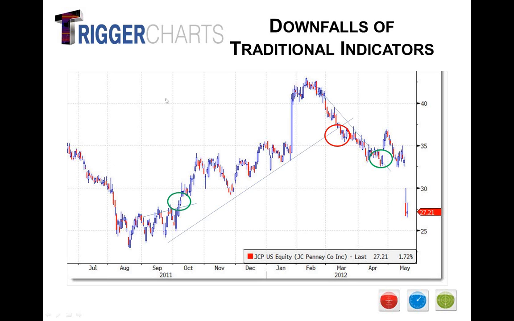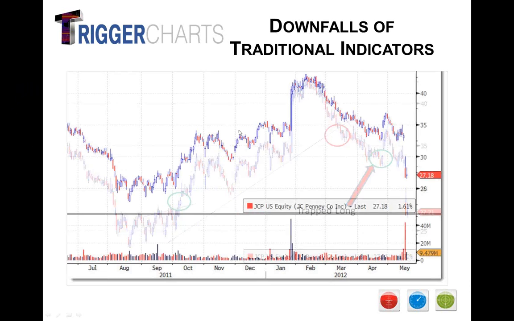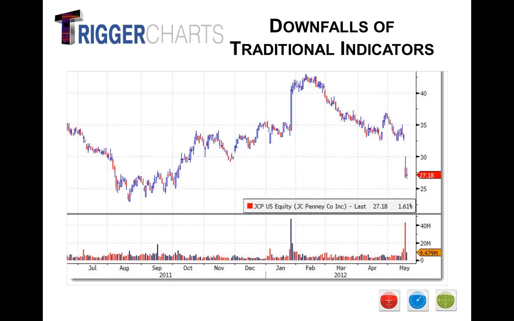So what you want to do is have a way where you can really look for things that are much more identifiable, and you don't get trapped. Now here's where we have volume. Volume you look at on a horizontal basis, right? You look across and you see what's going on. Very difficult to understand. You do see that there is this volume situation where you saw a gigantic amount of volume back in the middle of January. That was a big spike, and something did occur there. It could have been earnings, it could have been an announcement. But then volume really just waned from then on, and there was really nothing that could tell you anything except for this very large volume spike here.